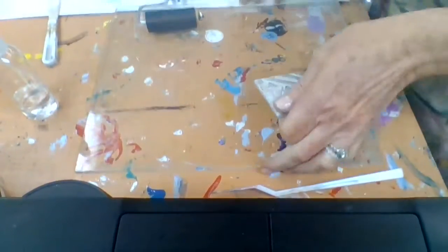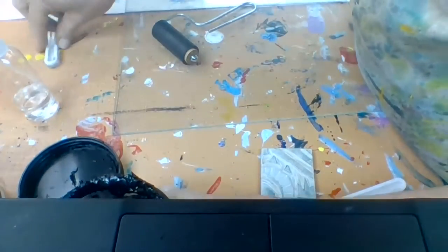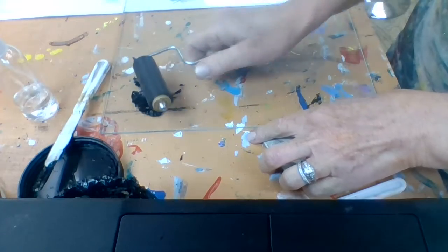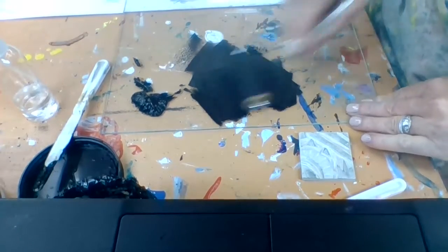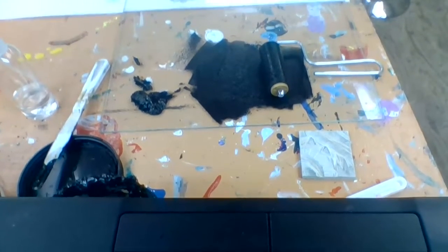All right, so now you guys come over here with me. Okay, so we're using the same brayer and plexi to roll our ink out. You need black ink to print your designs. If you don't have black, you can use blue or red. And you can also come up to school and get more black ink if you ran out. So remember, you need to grab a glob of ink, but then I need to roll it out evenly underneath. Okay, and then you're going to just use white paper for this.